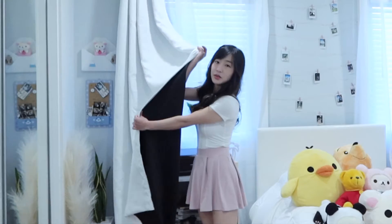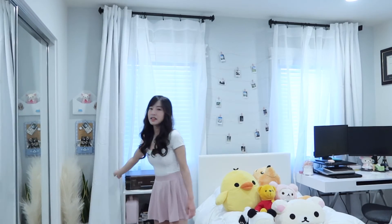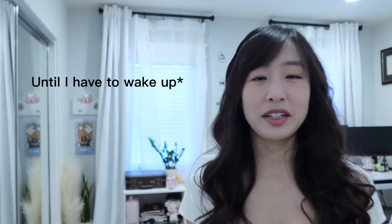But because I brightened up my room so much, I was being woken up by the sunlight. So I went ahead and got these floor-to-ceiling curtains. I've always wanted the mesh because it looks so pretty and I want to open my window and have the breeze kind of flow through the mesh. But obviously that doesn't solve the problem of the light, so I got these blackout curtains which have black linings in the back — they're actually really good for blocking out the light, so I've been able to sleep through the morning now.